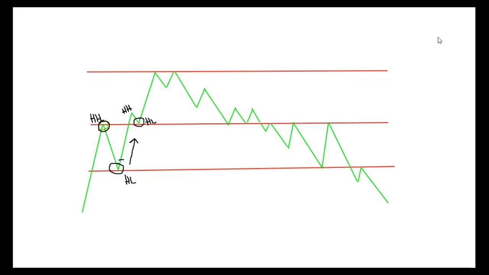So now we're trying to take entry again. Boom. We're trying to form another higher high. So boom, we come up, got a new higher high. As you can see, we have found a new level of resistance. Just doing basic market structure, basic support and resistance, the market found another level of resistance. And as you can see, the market was rejected from this level of resistance.